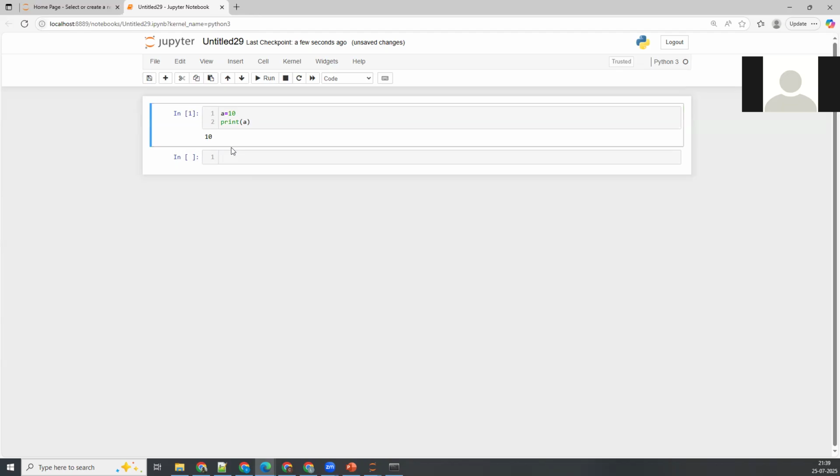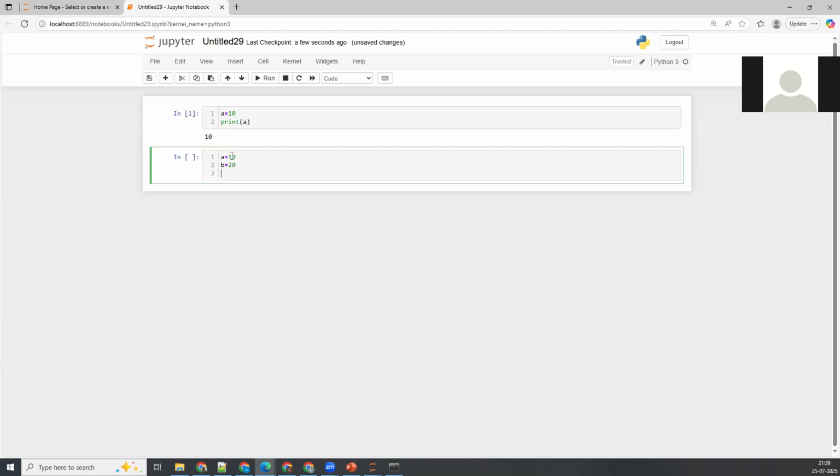Okay. And if you want to execute some other command, let's say a equal to 10, b equal to 20, and c equal to a asterisk b, I'm using. Okay, and I wanted to print c. So print of c.